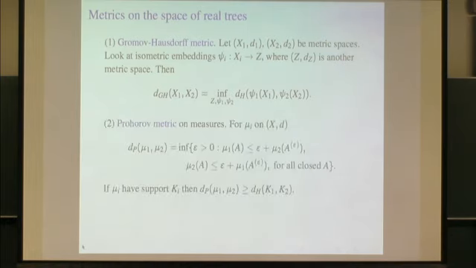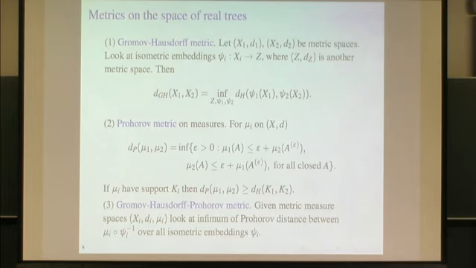Then we also want to compare the measures, and so there's the Prokhorov metric on measures. So we have two measures on a space (X, d), and the Prokhorov distance between them, this arises in the theory of weak convergence, is we look at the smallest epsilon so that for all closed sets A, mu1 of A is less than epsilon plus mu2 of the expansion by epsilon of A, and similarly the other way around. And if the measures have support K, then because we have to cover each set with the other set, the Prokhorov distance between two measures is going to be bigger than the Hausdorff distance between the two sets.